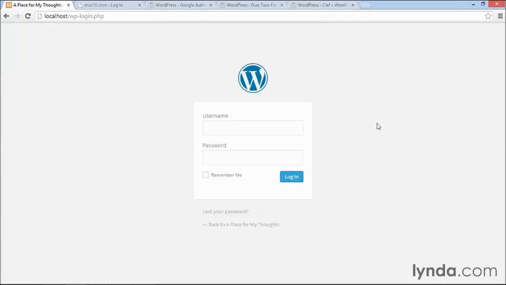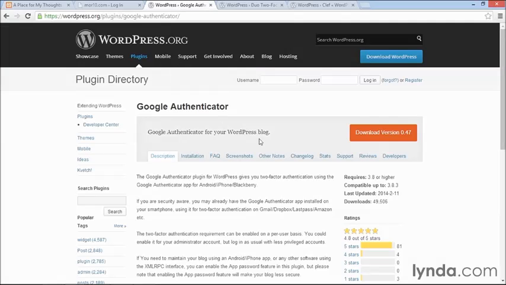When you look at the login panel for a regular WordPress site, you really don't have much authentication. You have a username and a password, and if you can match the username to the password, you get logged in. But you can easily add another level of authentication to your site through a plugin. And the most secure way of doing that is by adding what's known as two-factor authentication. Basically, you need to have two different things in place to be able to log in. One is a username and password. The other one is some sort of other device, be that access to your email address or a smartphone or something else. The solution I like to use is called Google Authenticator.